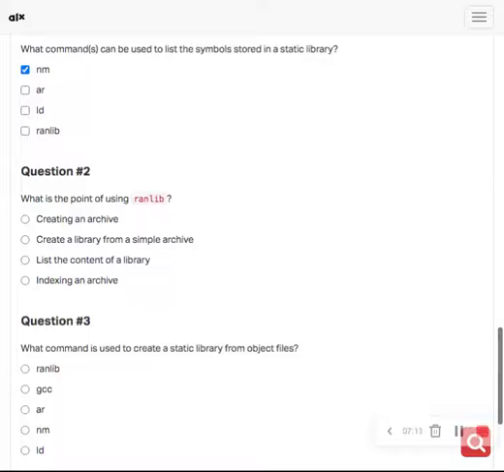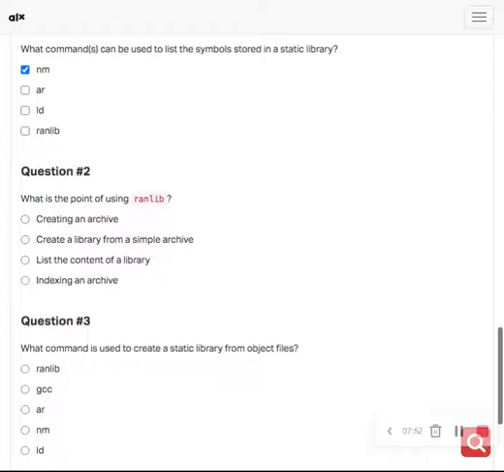When a program is linked against a static library, the linker needs to search through the library to find the object files that define the symbols needed by the program. So an index can make this process faster, as it allows the linker to get direct access to the object file without scanning through the whole file. Just like when you say index, that means you have arranged it by name, in a list in a format that you can just go through, query and get it. So remember, index is the keyword.